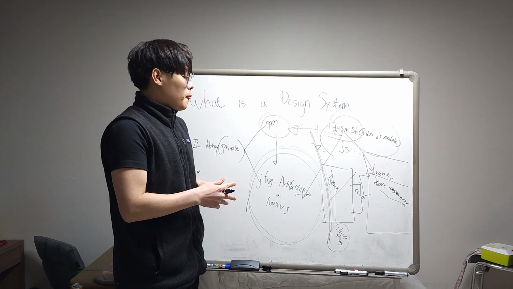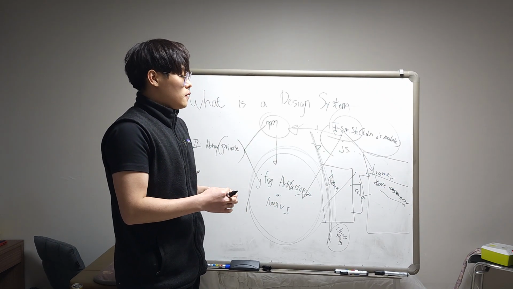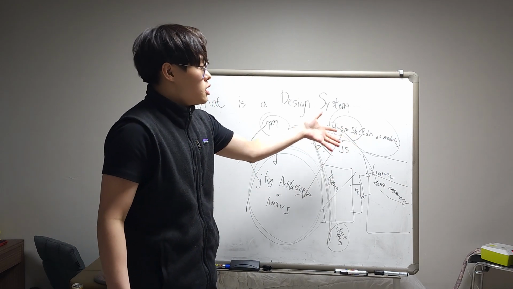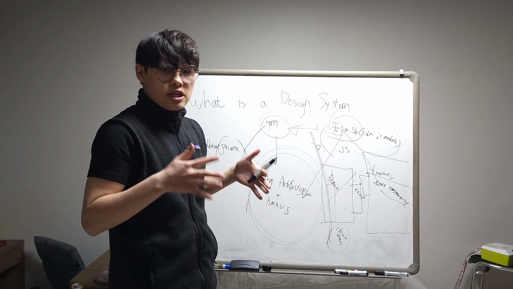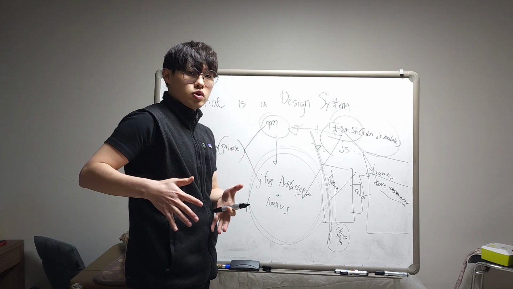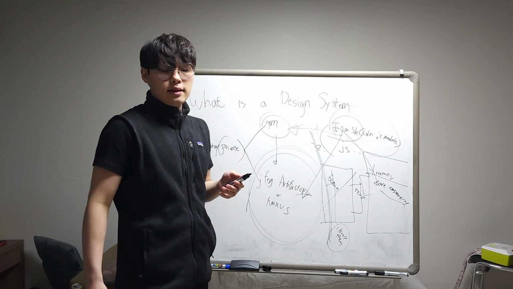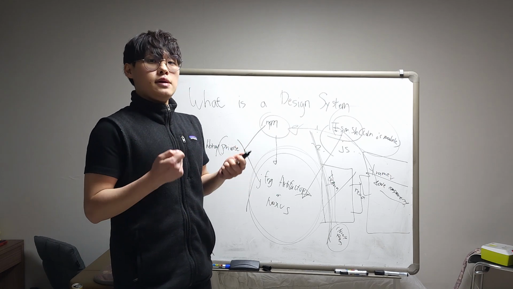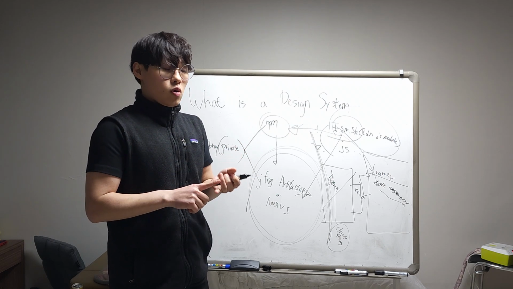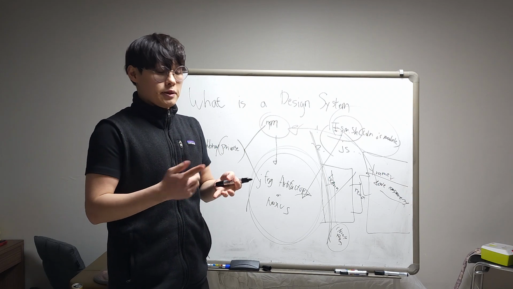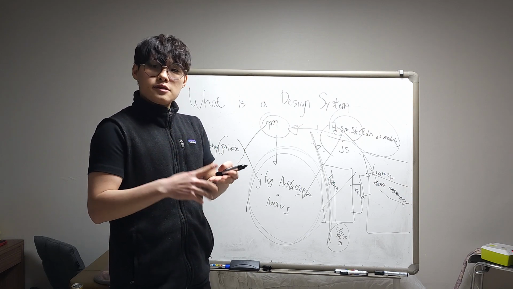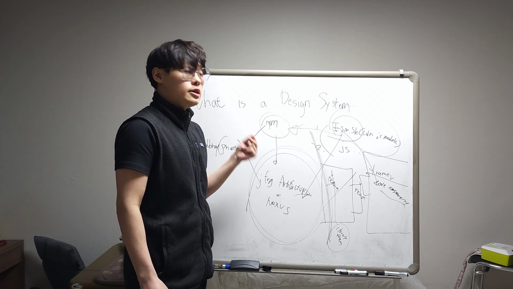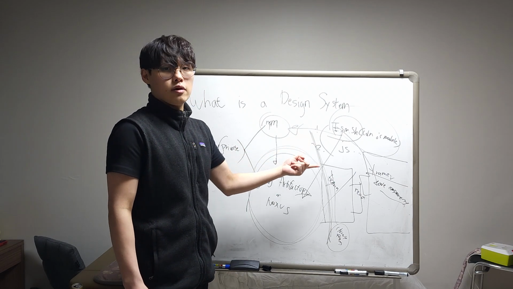Yes, but what is ESMSH? I didn't talk about ESMSH and those kinds of things. ESMSH is basically a CDN for JavaScript modules. When we talk about a content delivery network, we commonly imagine images or fonts or JavaScript files, CSS files, or HTML files. But ESMSH is for JavaScript modules, and you don't have to bundle it. ESMSH is going to handle it for you.